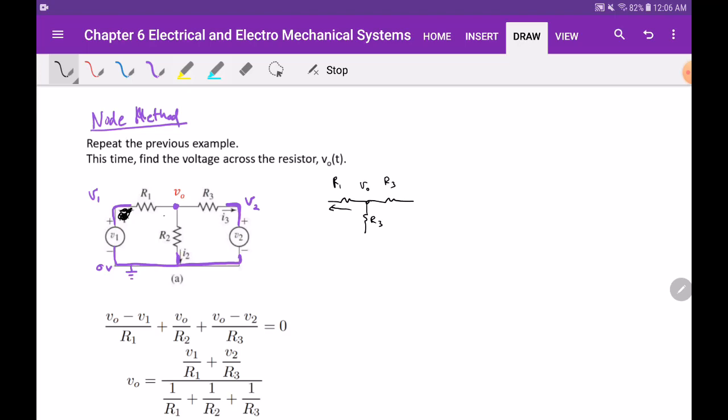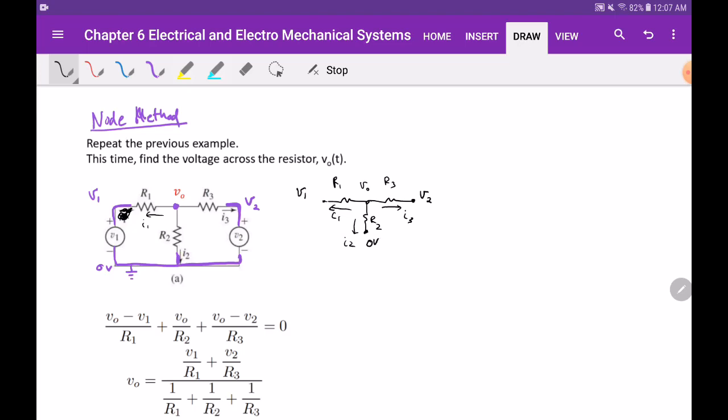We're going to define I1 to be all flowing out, all the currents flowing out. This is I3, this is your I2, flowing out of that node. And you do know the voltage level on the other side. This is your V2, which is a source voltage. Here, the voltage level is V1. And here, the voltage level is the ground, 0 volt.